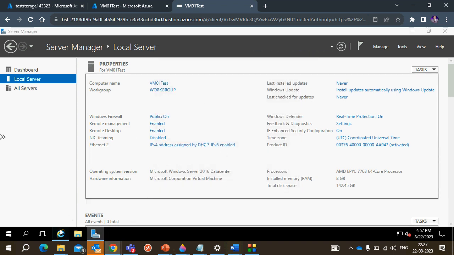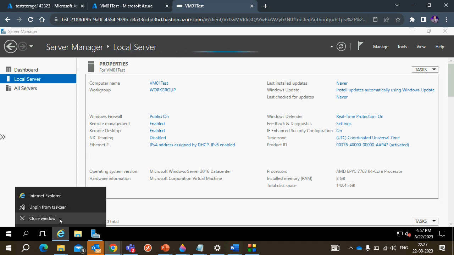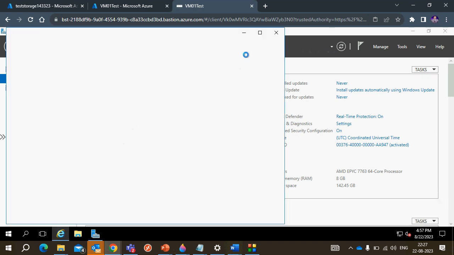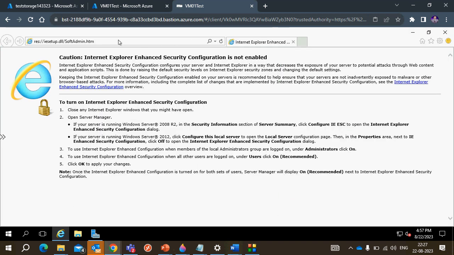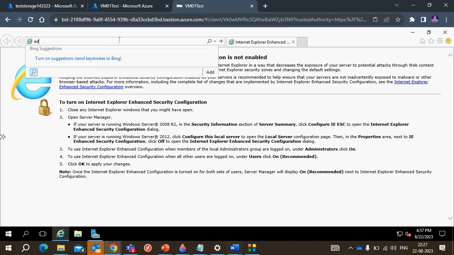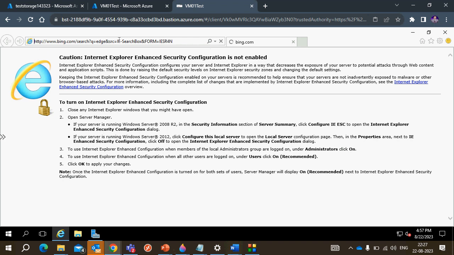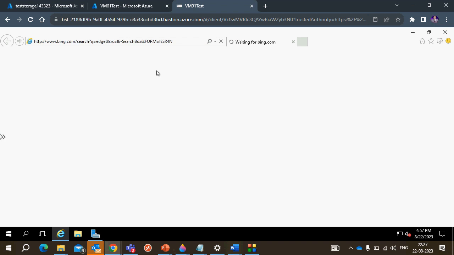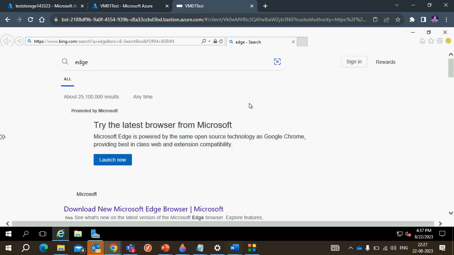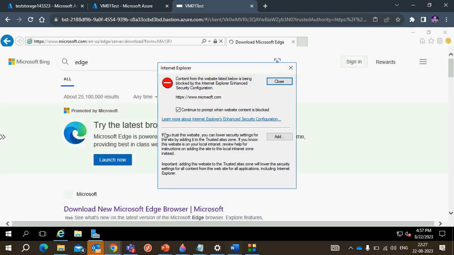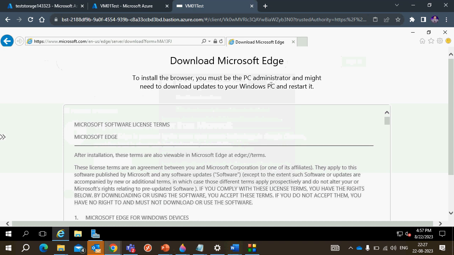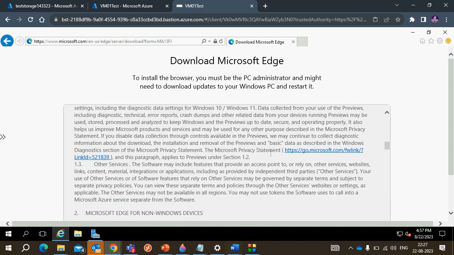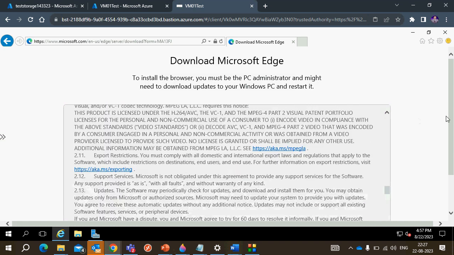I'm closing this and will open IE again and download Edge very fast. I'm downloading the Edge browser. Okay, leave it, I'll check it later.